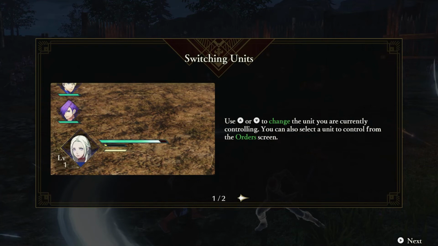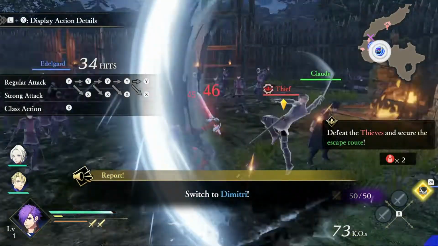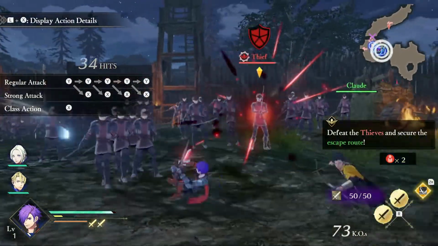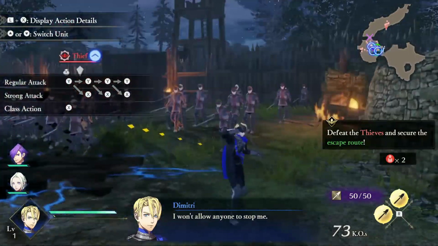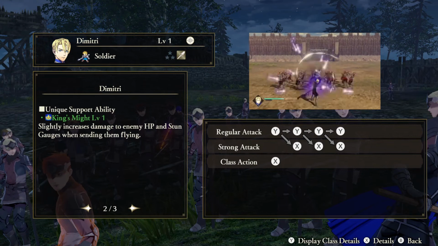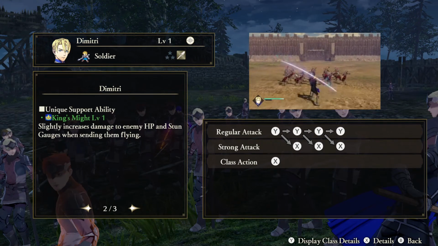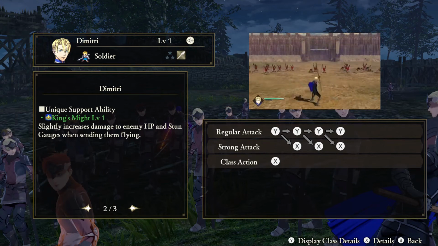Okay, so this is something called switching units. Well, we already figured that one out. So, switching to Dimitri. Dimitri is a soldier class with a strong advantage against sword wielding enemies, so switch to him when fighting enemies with swords. Okay, let's try out playing Dimitri and check out his moves. So you've got King's Might on level 1, which slightly increases damage to enemy HP and stun gauges when sending them flying. Okay, very cool.